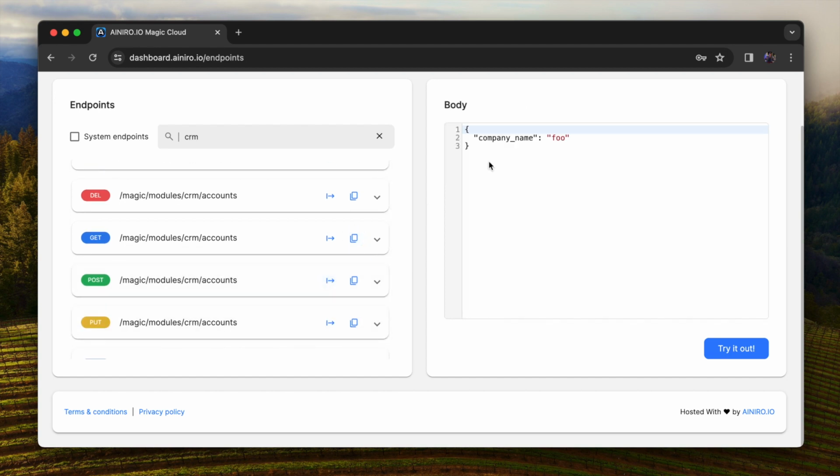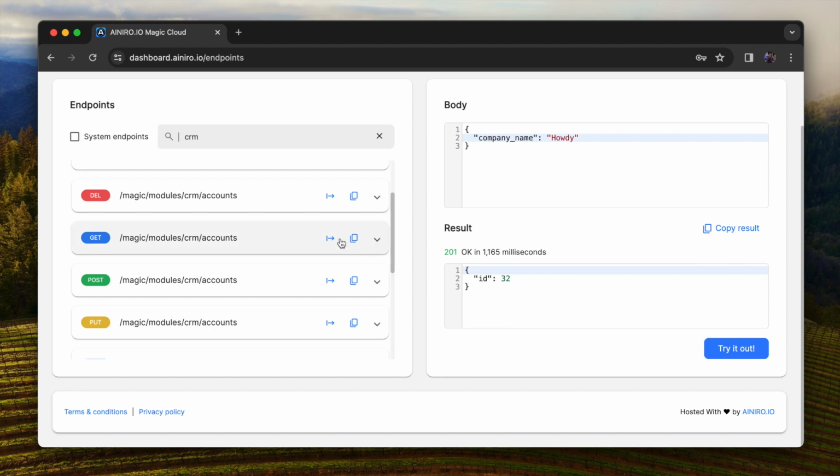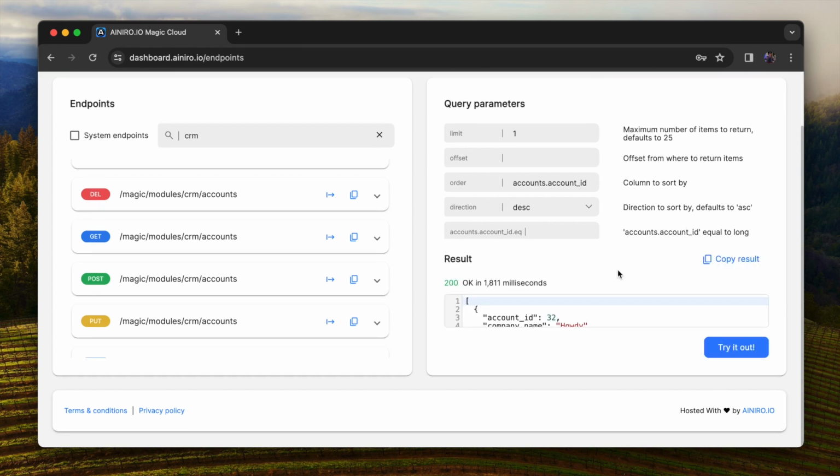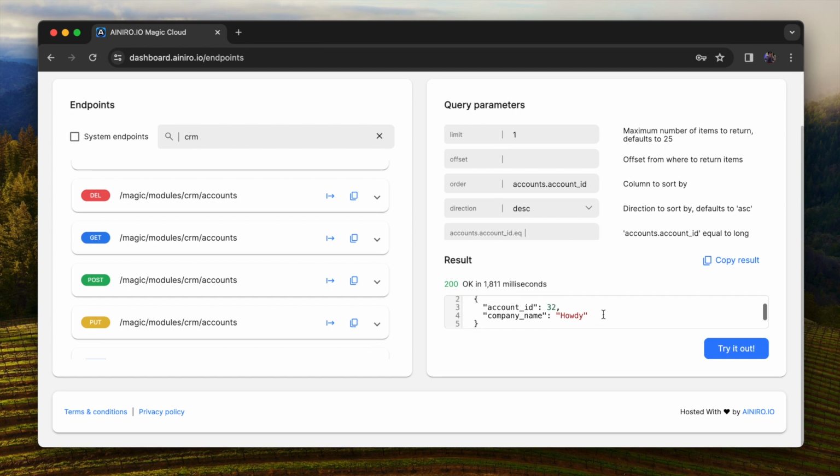If I invoke the post endpoint, for instance, company name, howdy, and I try it out, this is going to insert a new company into my PostgreSQL database, at which point I can invoke, and I can do limit 1, offset, order, account ID, direction, descending. Now it's going to return my howdy company, the one I just recently inserted. You see it's got an account ID of 32.